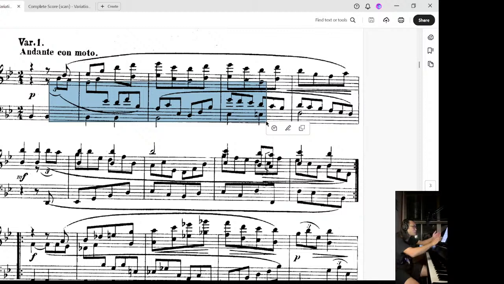So let me try to play the middle part without other things, because adding that middle part to this solo piano version makes this variation impossible to play. I'm not going to even attempt it, okay? But it sounds like this. It sounds like that.